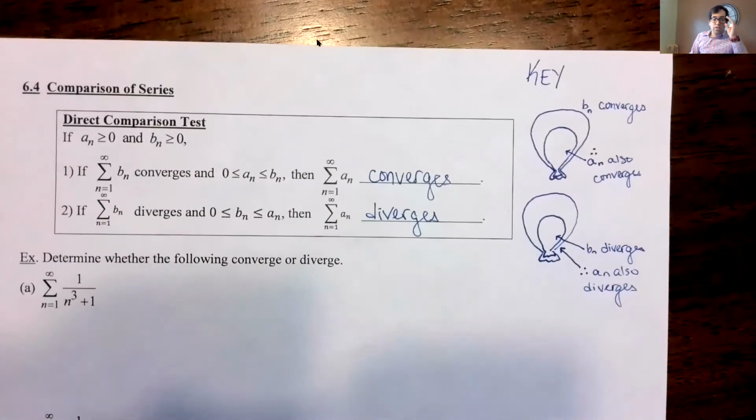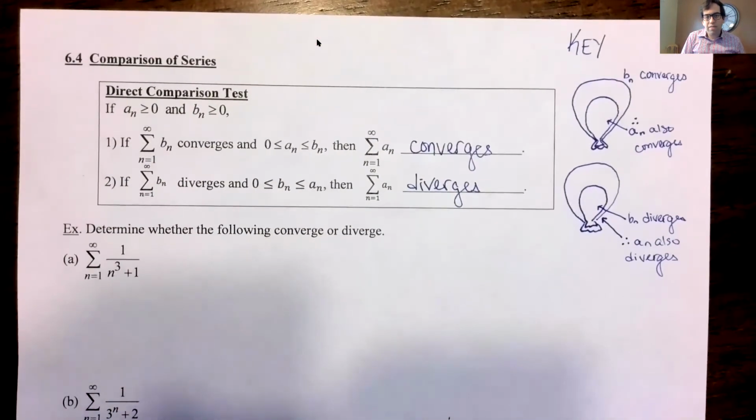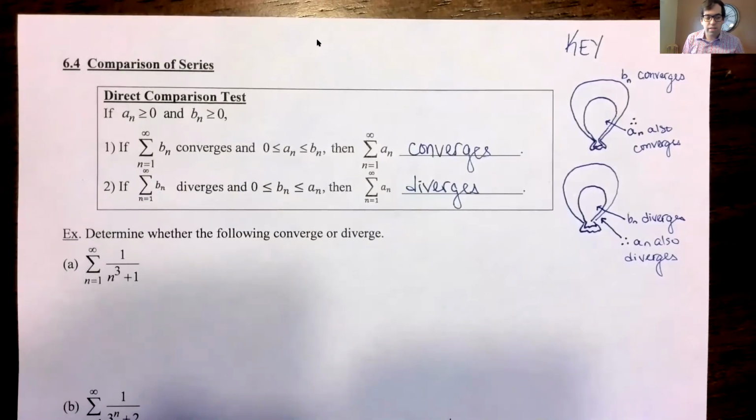Okay, so we're still only going to be given one series to look at, but we're going to have to see if we can come up with another series to compare it to. And if we can say whether the first series converges or diverges, then we'll be able to say whether this series converges or diverges if it matches up correctly with the comparison test. So let's try it.